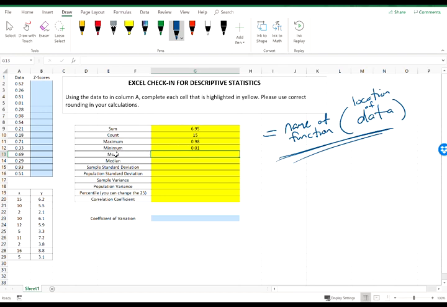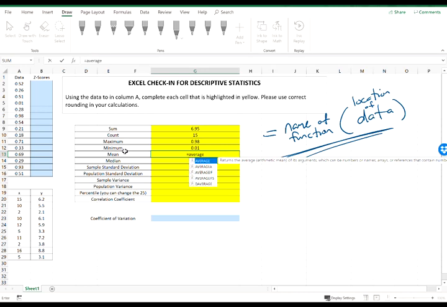Remember, mean is a statistics term. Excel is not a statistics program. It's a general data array program. So in Excel, we don't use the word mean. We use the more common word average. Equal average, parentheses, data.